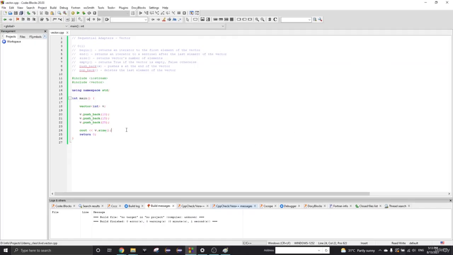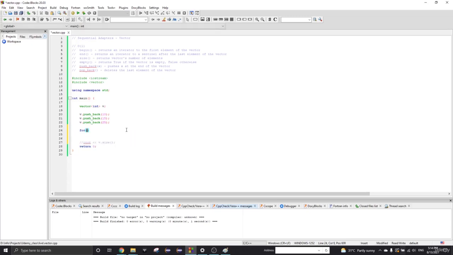We can traverse the vector, printing it or making any other operation, also in the old-fashioned way, so just iterating through it like here. Let me just comment this line of code.